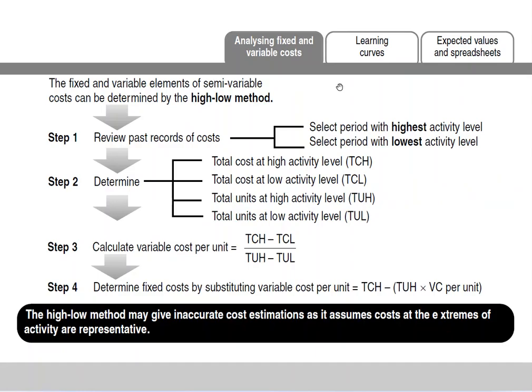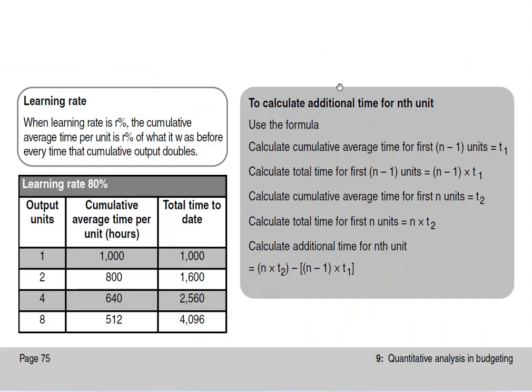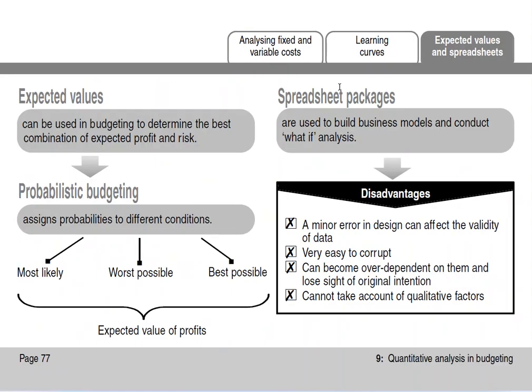Okay, so we have Halo method here. You already know this in F2 level. I will do questions on it if they are in the kit. Otherwise, it's not something we can look at. Learning curves, the topic before this one we studied. And then expected values in budgeting. The way you use expected values here is exactly the same as we studied in risk and uncertainties.